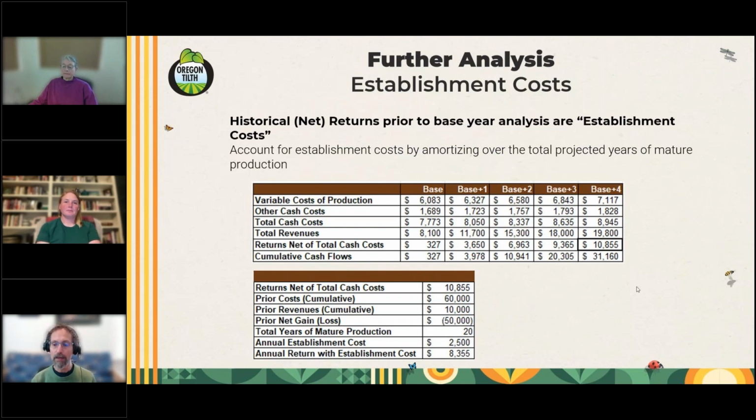that went into bringing the orchard to maturity? So, for an orchard crop, it takes several years for the trees to be able to bear fruit or bear nuts, and yet you're accumulating costs. And so it means that the historical net returns prior to the year under analysis is likely to be negative. You can think of these as the establishment costs, and then the user's guide goes through a process for determining does the orchard over its lifetime, is it able to recover the costs of establishing the orchard?